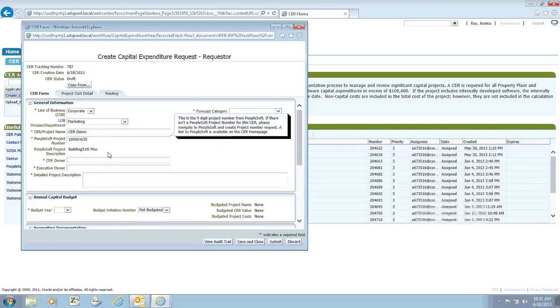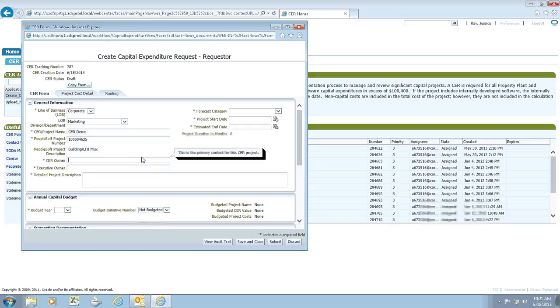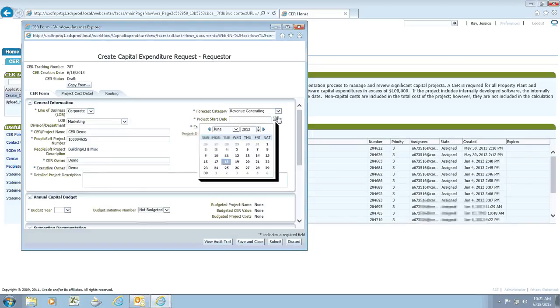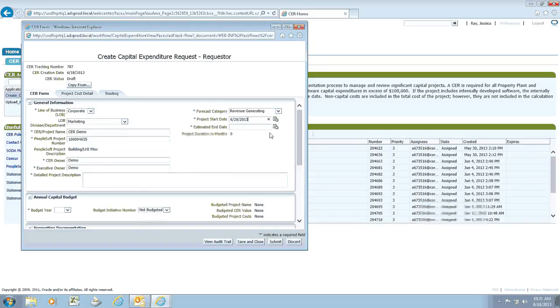So when I entered this project number, we actually made a service call to PeopleSoft that pulled back the project description. This validates that it's a valid project number, as well as gives some more information about the project number to help the user select the correct one. So there's some more information that you can enter, such as a project start date and a project end date.